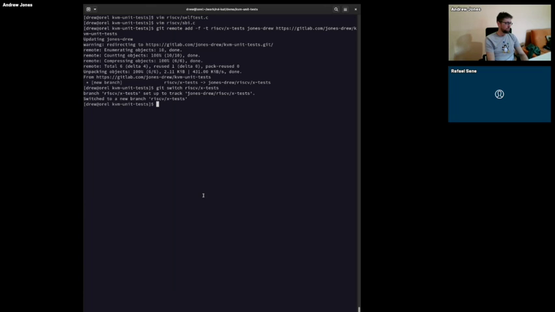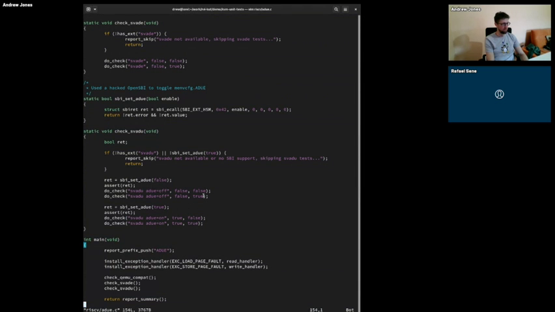I'll show you that one as well. So this one I wrote because I was recently patching QEMU to support this accessed and dirty bit setting in page tables. And I wanted to make sure it worked the way I expected it to, and also then to test. And there were like 3 or 4 different ways it was supposed to work, and mutually exclusive and things like that. So I wanted to make sure it was all kind of ironed out in the end. And so I wrote this test just for that reason.